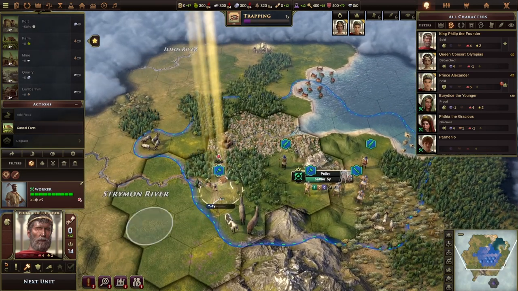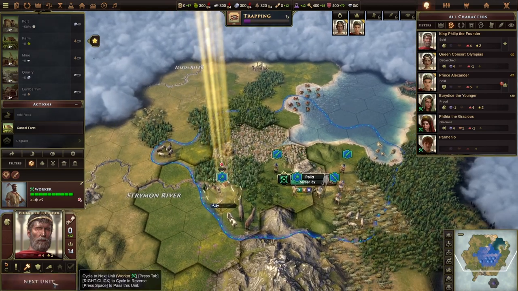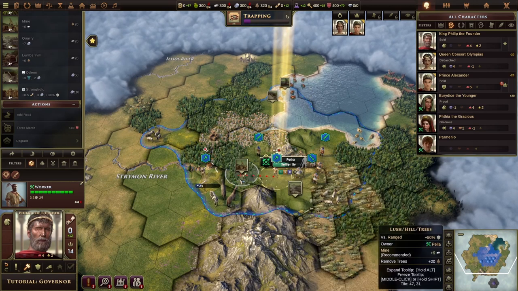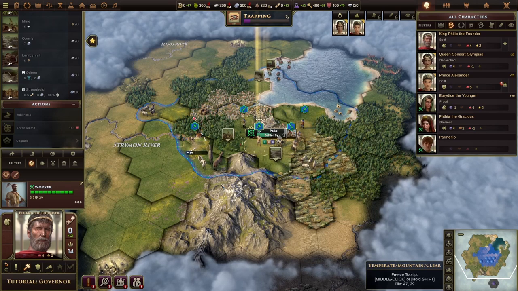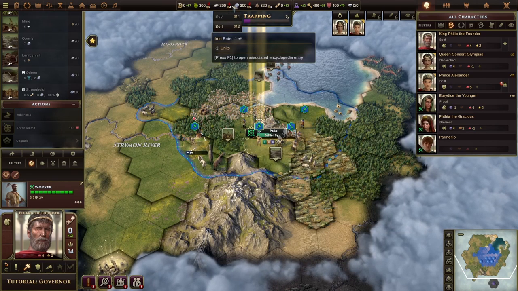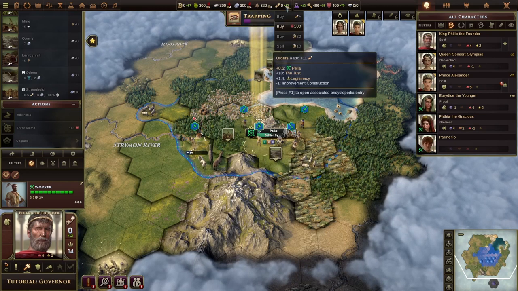So we've set our workers to go ahead and start building a farm. I think that's probably a pretty good first turn. We have another farmer. We're going to want to also build a quarry. We have many different forms of currency in this game. We obviously have money, but we also have food, metal working, stone, wood, and then we have orders.